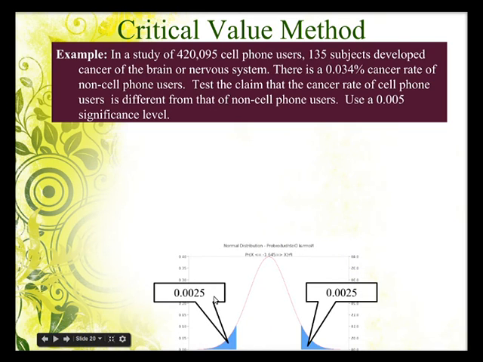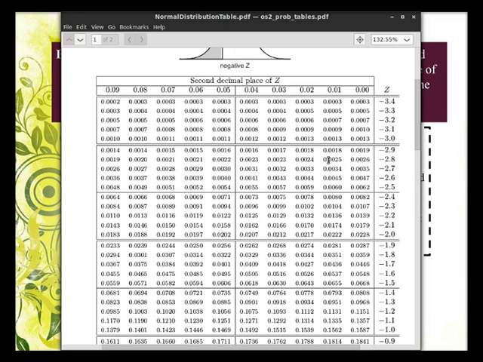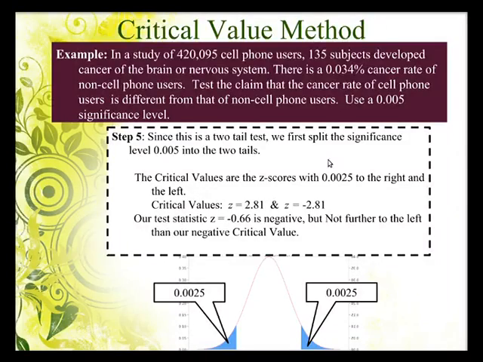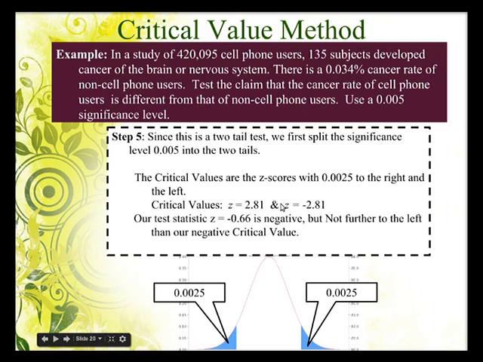So I'm going to take my significance level and split it into the two tails because this is a two-tail test and I want to use the critical value method. So I need to find the critical values that have 0.0025 to the right and 0.0025 to the left. So let me look up 0.0025 in my normal distribution. 0.0025 is here, and I see that the z-score that corresponds to that is negative 2.81. So I got negative 2.81, but of course, since this is a critical value, I have the plus and the minus version.